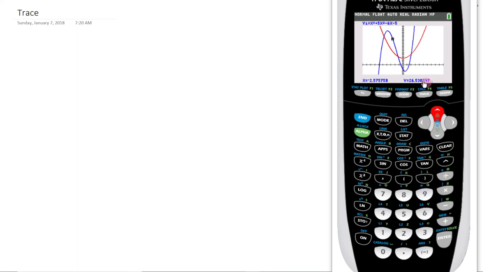Okay, so trace. It gives you some not so pleasant, very tedious numbers with lots of decimal places, but at least you have a general idea of where your cursor is because it will be on the graph. Left, right, move it along the graph, up, down, toggle it between multiple graphs. I will rarely ever use trace except maybe just to get a ballpark figure of where something is. I will never answer a question with these kinds of numbers.